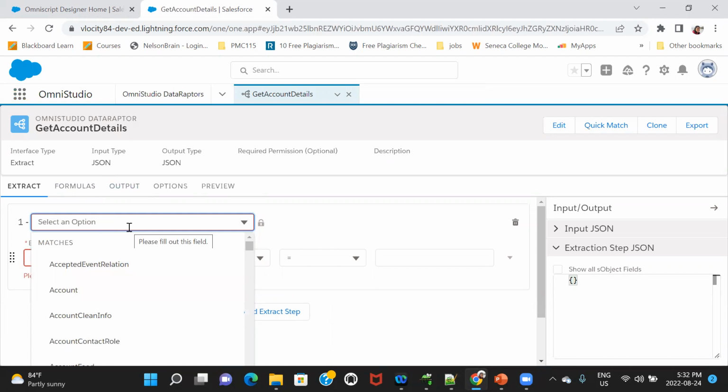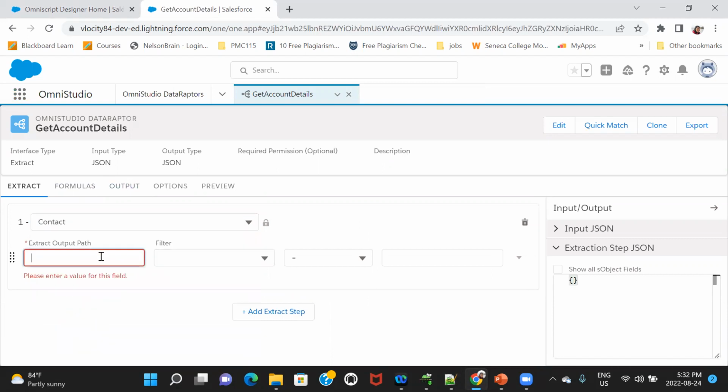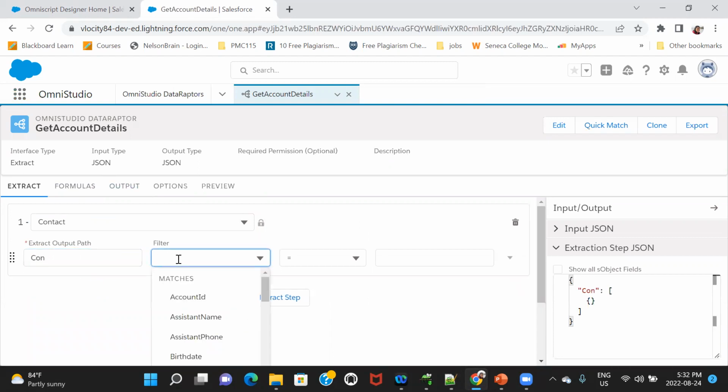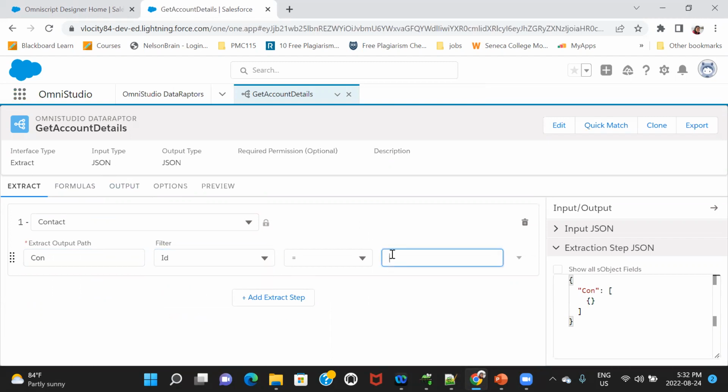First of all, I'll extract the contact, right? Because we are passing the contact ID. And I would say con ID equals, we would call it contact ID. I'll copy this and keep.